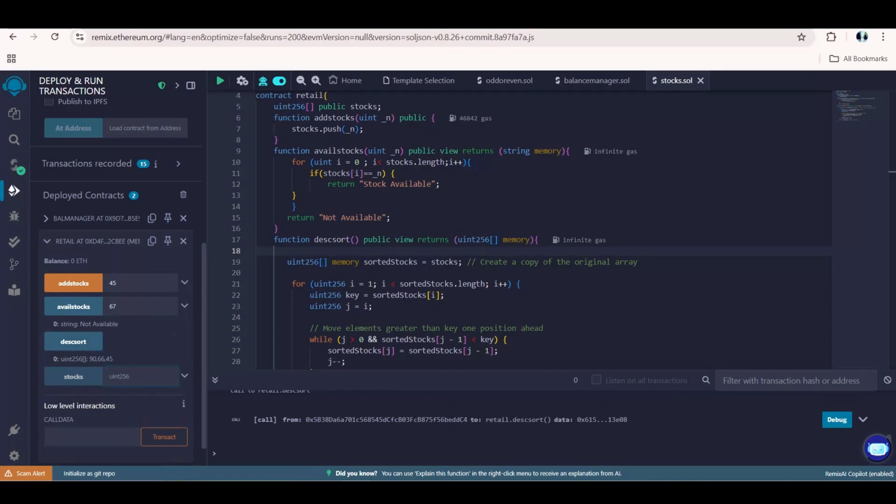As per the way we added the stock, what was the second stock we added? Let's see, as 45. That is 0, 1, 2. It starts with the 0 index, yeah, 45. Cool, well and good, it's working now.